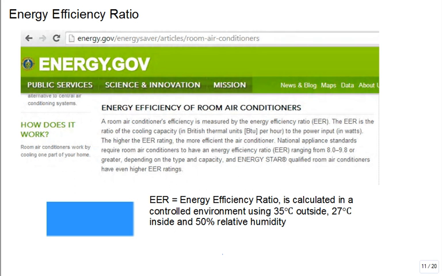Let's talk about energy efficiency ratio, EER, E-E-R, energy efficiency ratio. You can go to the EPA, I think runs this website, energy.gov. And you can look at, they talk about the energy efficiency of room or window air conditioners. I may call it a window air conditioner or a room air conditioner. It's something typically set in a wall. And if you have a window, usually you put it in a window. But some people cut a hole in the wall just for that unit. And it air conditions just that zone or just that room, and it's all packaged together. I think you have experience with it.